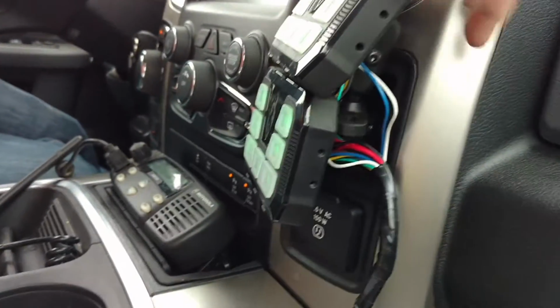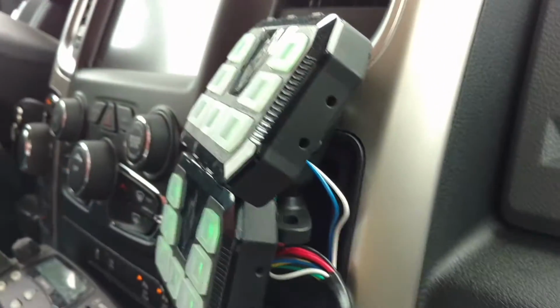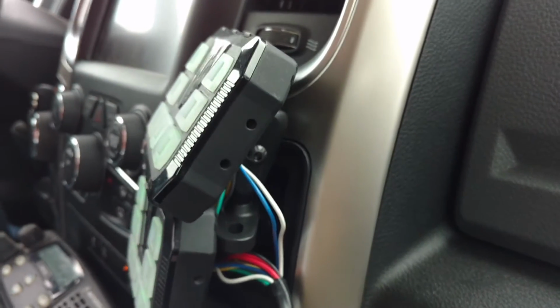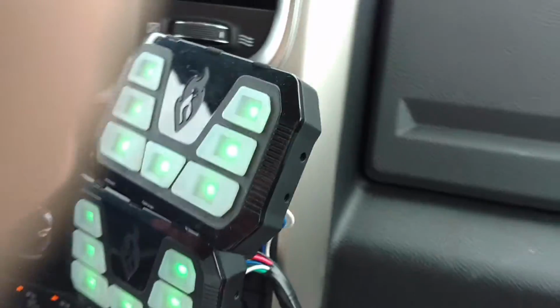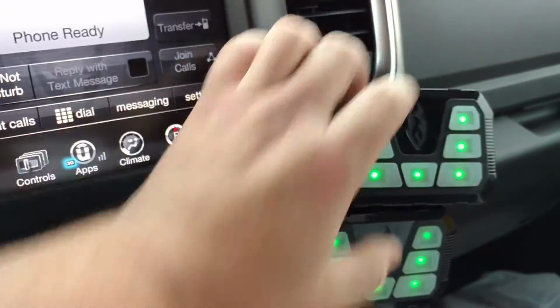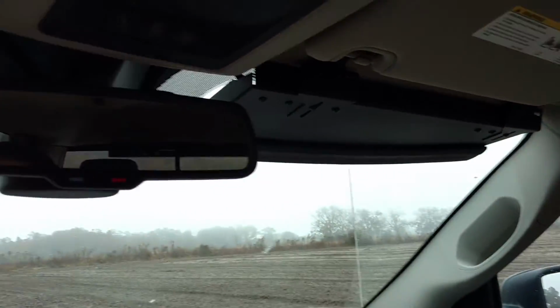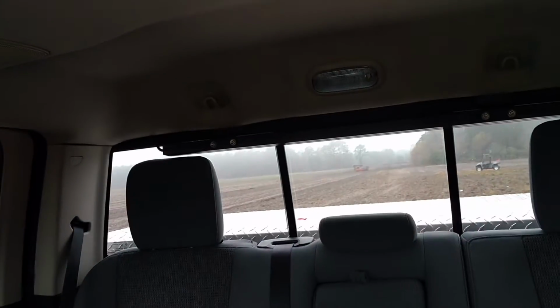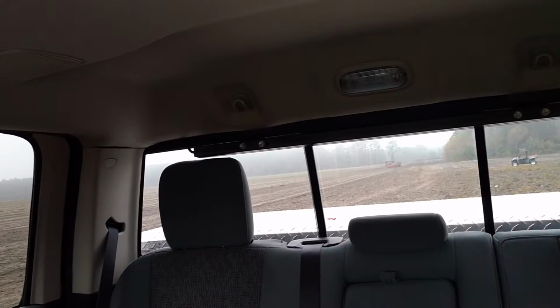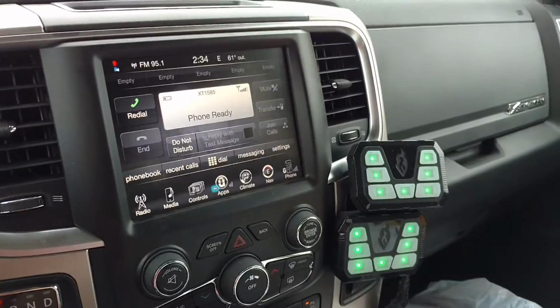As you can see here, it just comes out of the little cubby hole, and I'm not sure how well you can see that because they are mounted up there pretty flush, but I mounted it right on top of the other one, and they're nice and sturdy. As you can see, not going anywhere, so pretty happy with that. I do have the interior light bar here, and then I do have the 800 to the back, so I'm going to turn these on, and then we'll check out the outside of the truck.